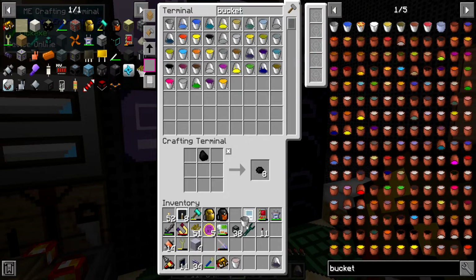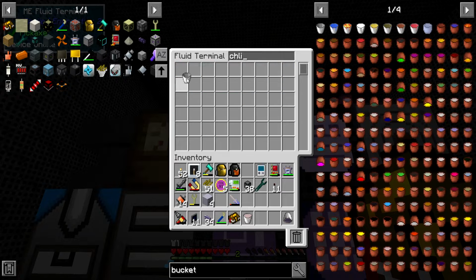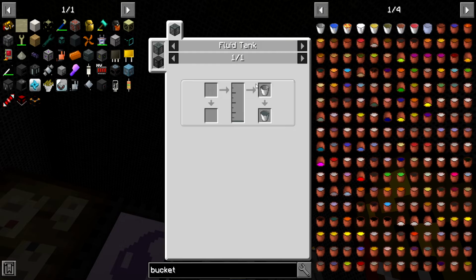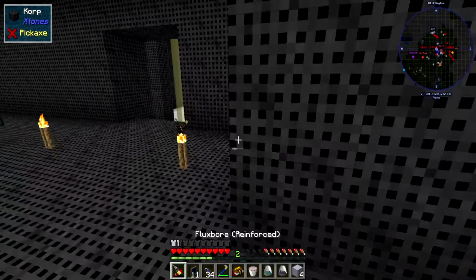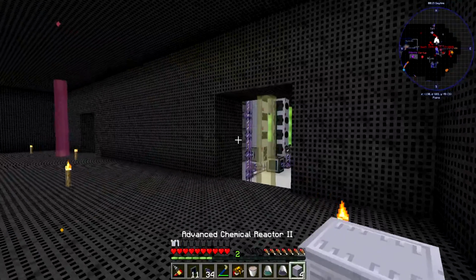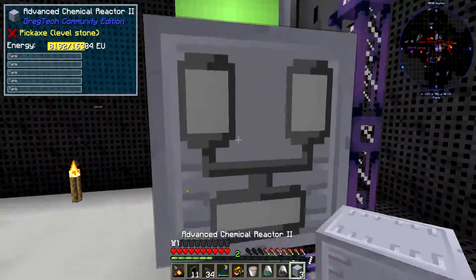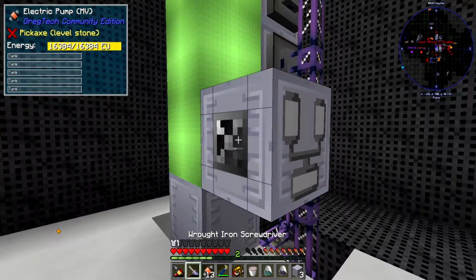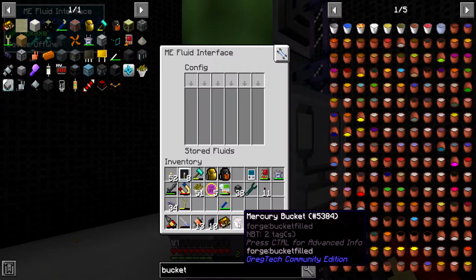I can click the right terminal. I can get the chlorine. Okay. Do we need a circuit for this? No circuit. Okay, cool. Oh, too far. All right, come back. Put this one right here, and then we'll do a pump, wrench, import, boom, boom, boom.